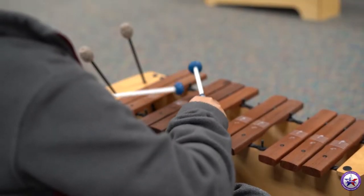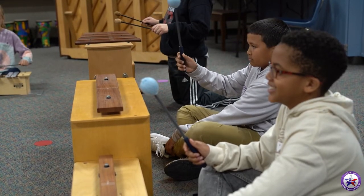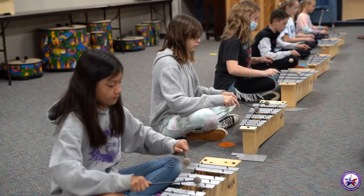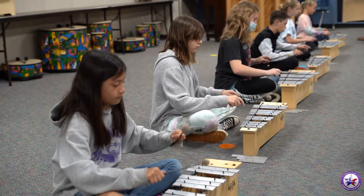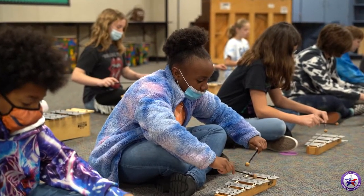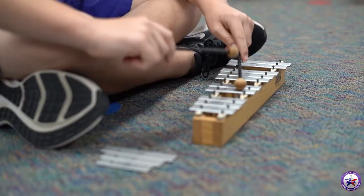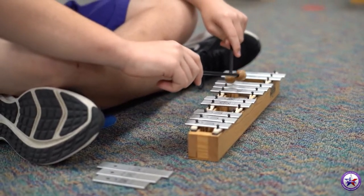I see our fifth graders once a week, and typically we start out a song like this with learning a poem and learning the words, and then we transfer that to rhythms, and then after that we put those rhythms on certain notes, and then it creates a melody. It's fun, and I think that the kids enjoy learning new things and being able to perform.